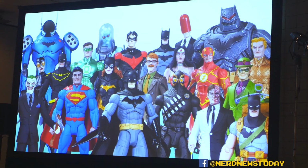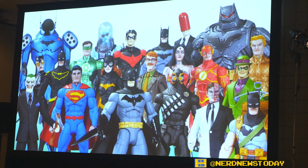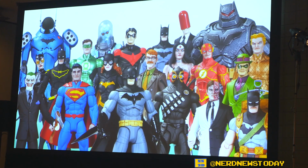We were really excited to do all these things. I still love that Red Hood with the lipstick head on. It's pretty great. Oh, okay, so that's not what it says on the packaging, by the way. And then the Gordon armor thing back there was really cool. It came with that Batman with the black suit on. That was a really fun piece to work on. And there's one of the Talons out in the front. When you have an artist that's this popular, you can tend to go a little deeper. Even Riddler, who's not maybe our best-selling character, came out great there. And we got a Commissioner Gordon in here too, which is great.